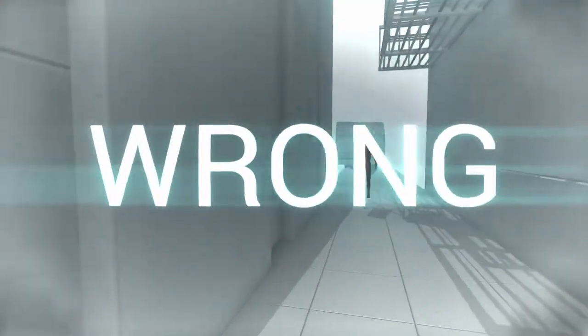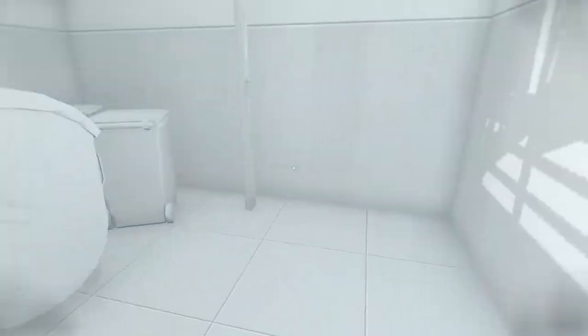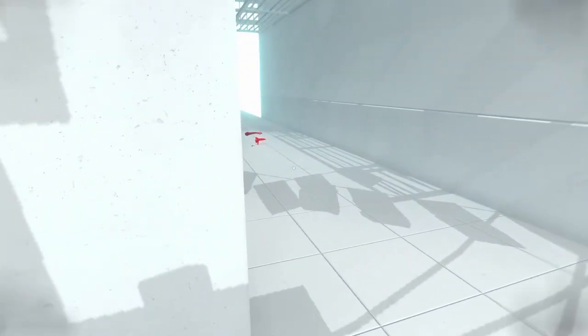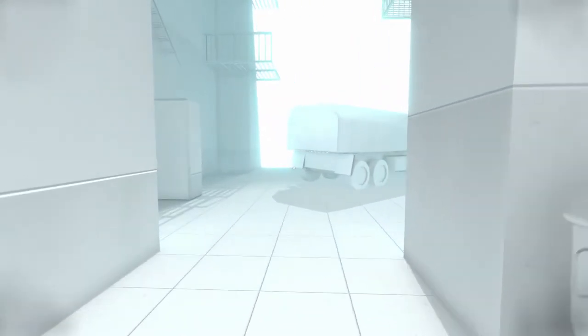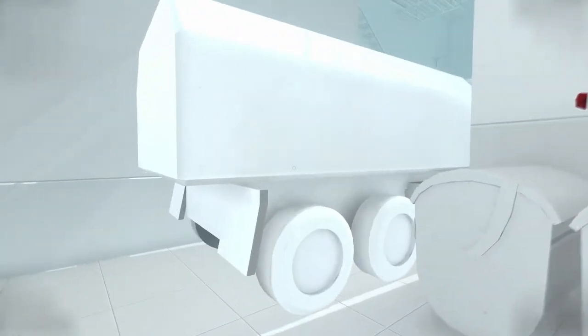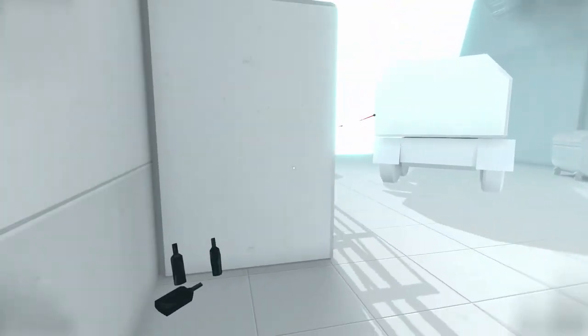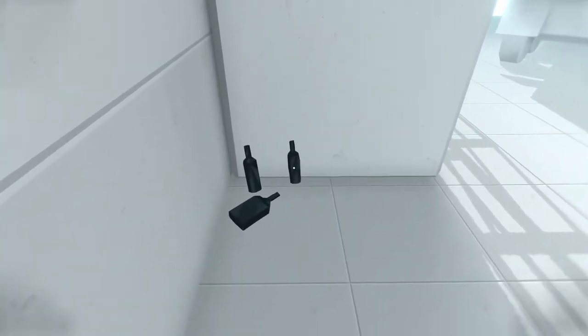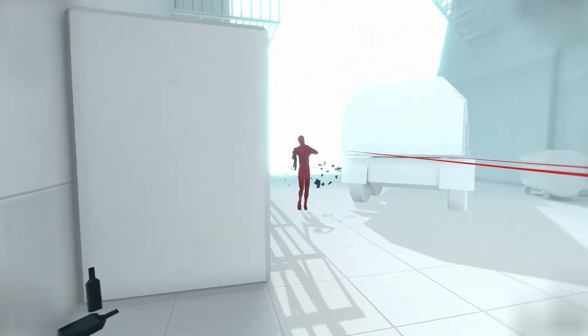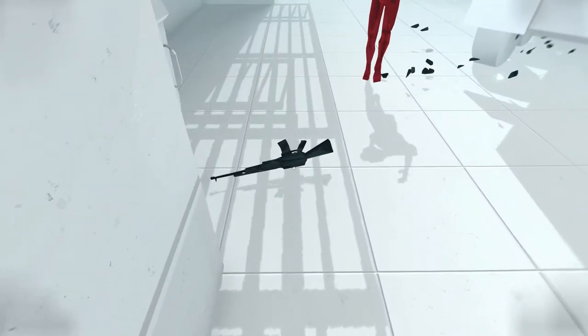I think what you have to do here is back up into the alleyway as quickly as possible, around the corner here so you dodge the truck. I'm not sure what happens after that. Well, there's an enemy. Oh dear. One of them bottles. Give me that gun.